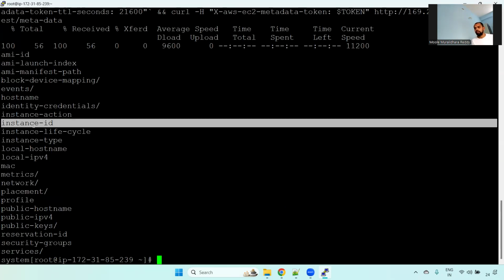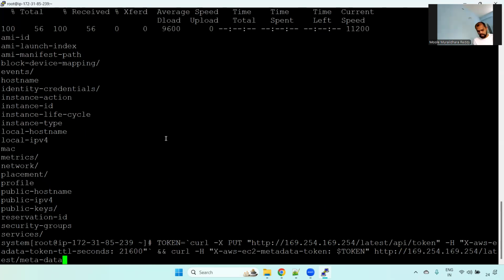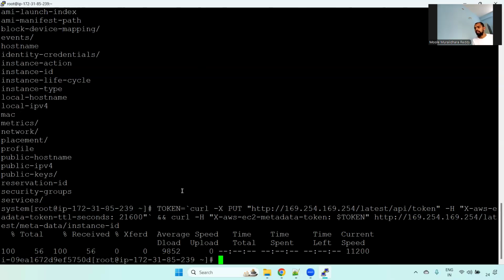Same command, just add the last part, meta-data/instance-id. Now if you see here, we have an instance ID.